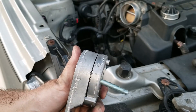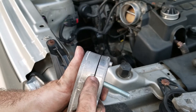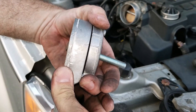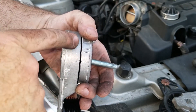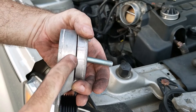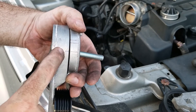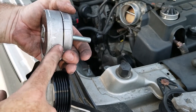One thing to note on the new tensioner that the old one doesn't have is the little markings here. This means it's at full flex — basically it's a tension guide for the stretch of the belt. As the tensioner flexes forward to apply tension with the belt on, you'll see where the tension level is. This range here means it's good — a new belt should sit here. Once you're starting to get between that lower line and the next line, your belt is stretched too far and the tensioner really isn't doing much anymore. At that point you want to replace the belt and make sure you have a good tensioner. This tensioner was like $25, so it's really not that expensive to replace along with the belt.